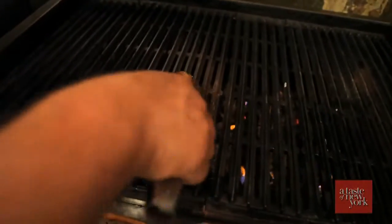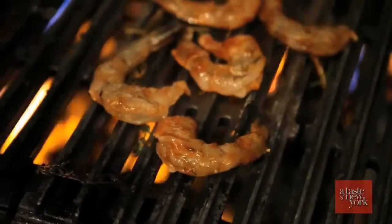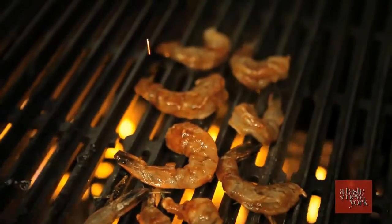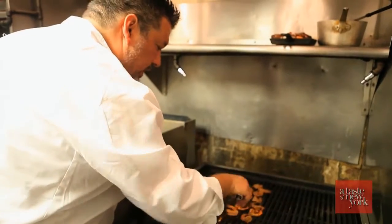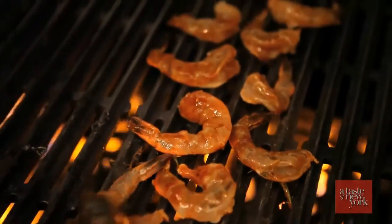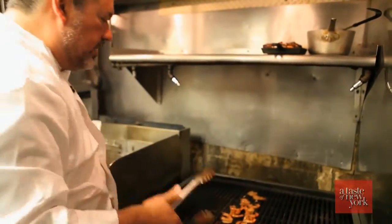Make sure your grill is nice and hot. Make sure that we don't overcook it — just grill it around a minute on each side. That should be sufficient to get some great flavors in there. You can see how quickly it is cooking. You have all that flavor in there from the barbecue sauce that is nice and caramelizing right now, and we also have tons of flavor from that rum that we soaked it in.